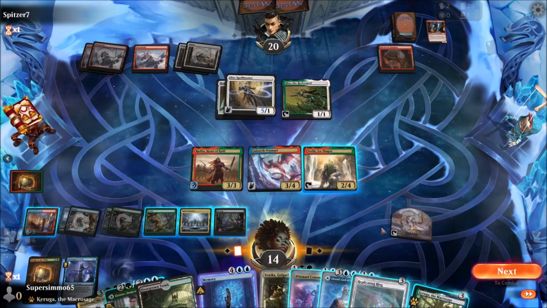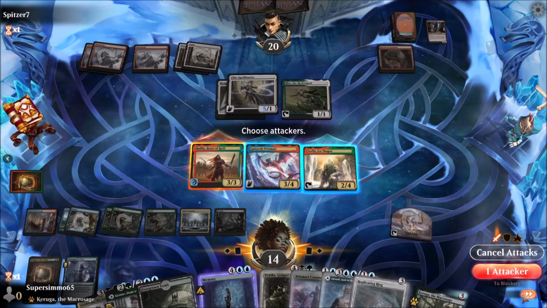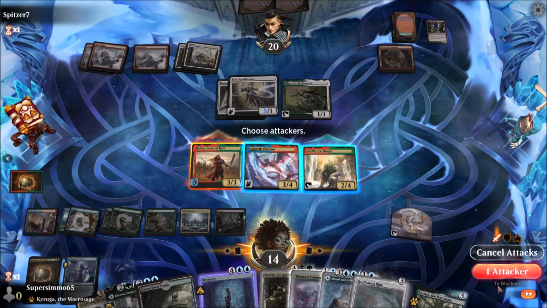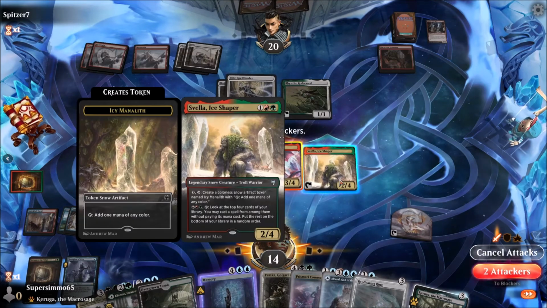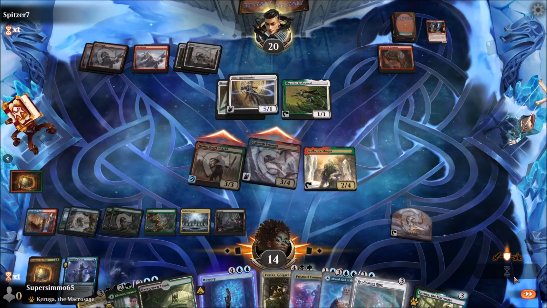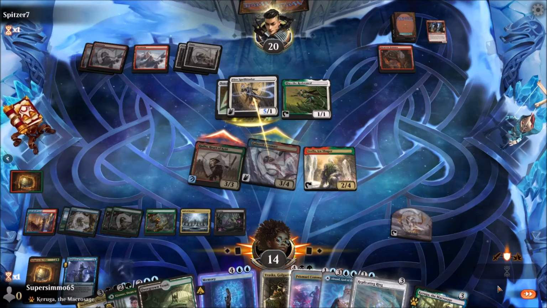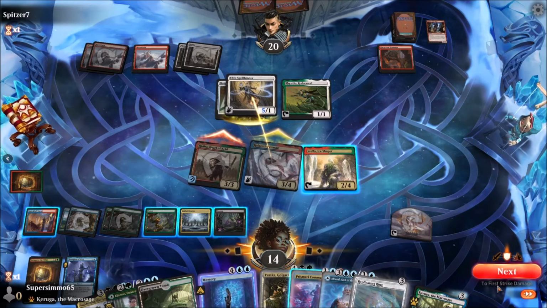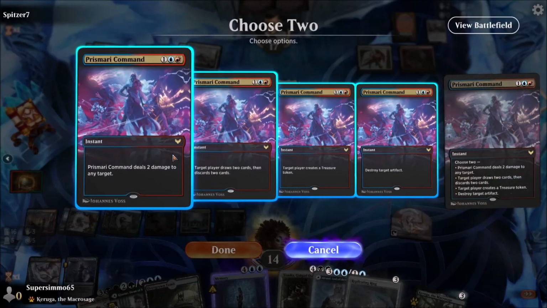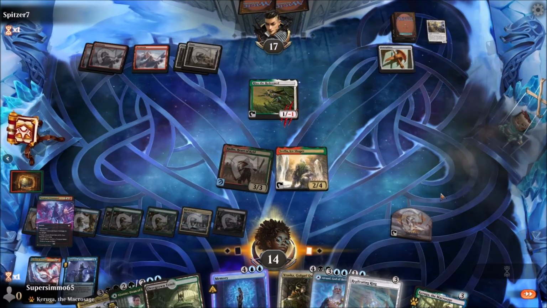Red, blue, well, we need to do this. And get in with these 2. Maybe just this. It's not like Prismari commands a secret. Let's leave back. Fill up. Okay, that's fine. I invite the trade. Prismari. Cool, cool, cool.